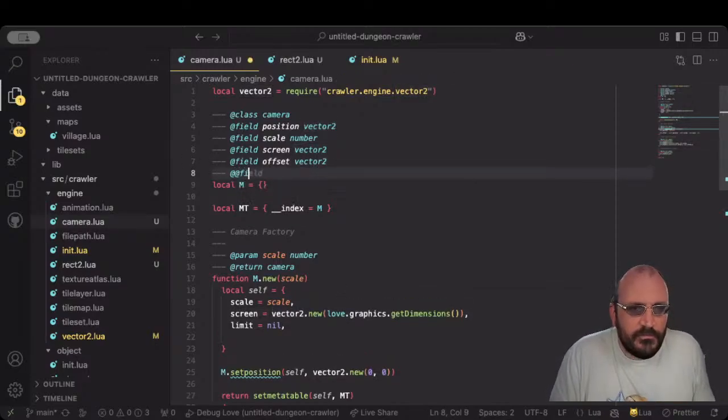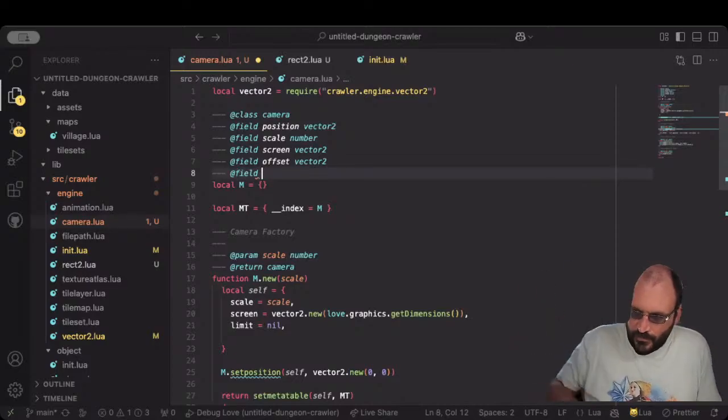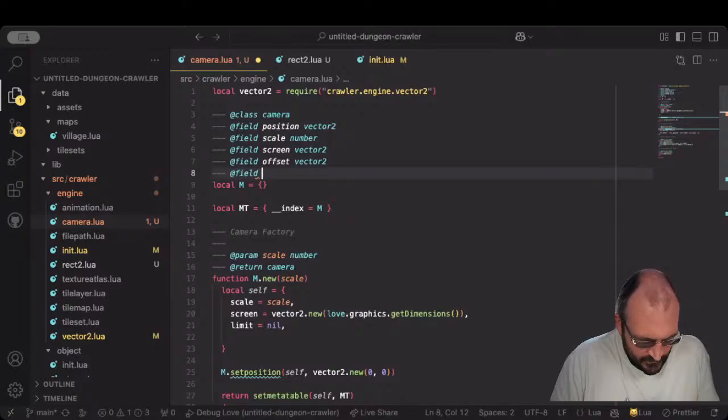So we want a field. I think we're just going to go clockwise round, starting from the left.